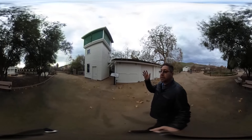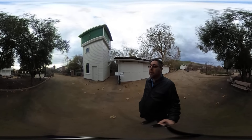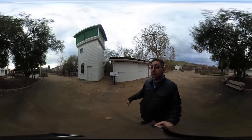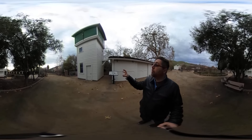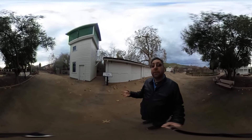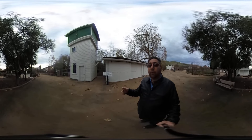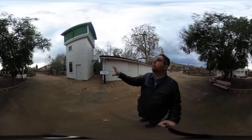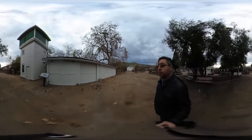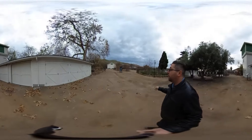This water tower that you see here was especially important to the property. There is a river that goes down behind the property, but it is very dependent on rainfall. When they dug down, they found out there is an aquifer 75 feet below, and so they were able to put in this water tower to pump up the water to water the crops year round. During harvest season, Milpitas' population would increase dramatically with transient workers, and the family would open up the bottom floor of this water tower as well as the barn, where they would normally keep farm equipment, to allow the migrant workers to live here while they helped out on the land.